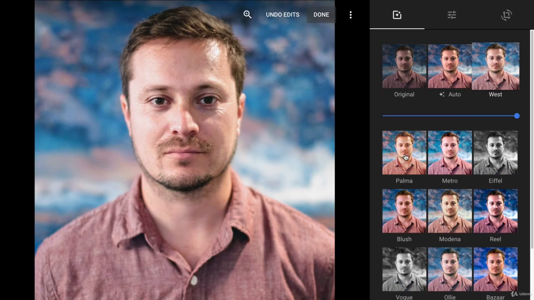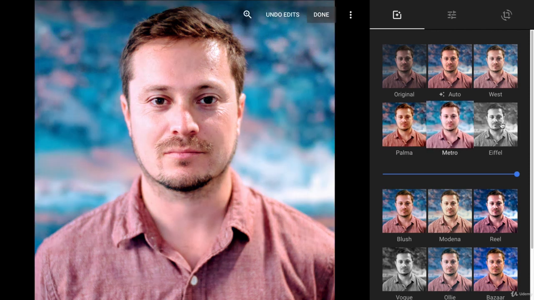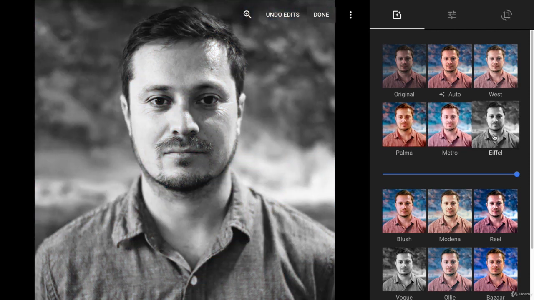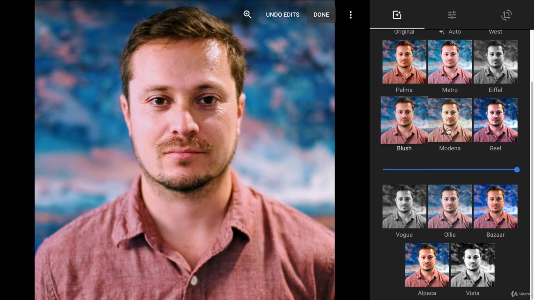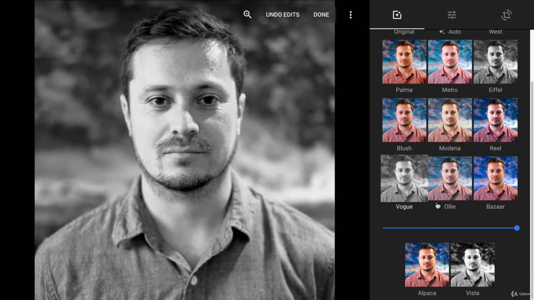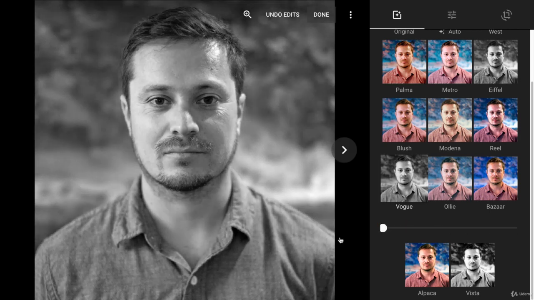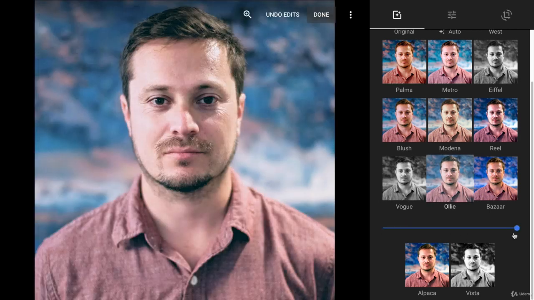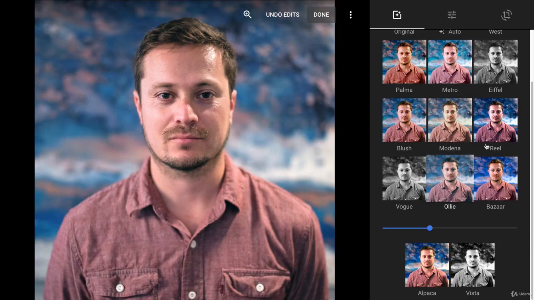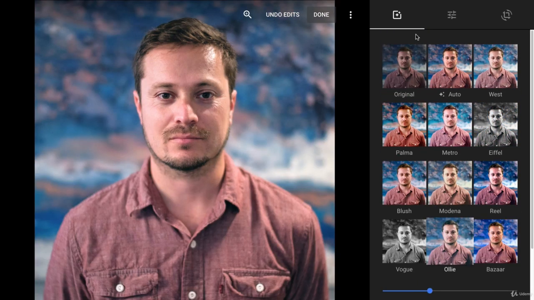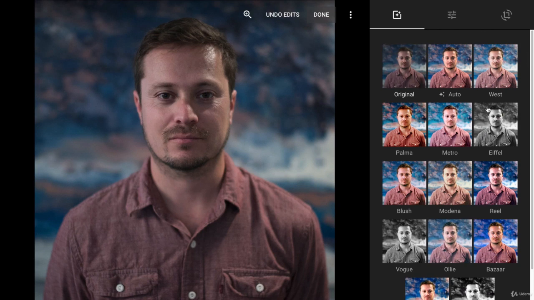Next, you have these filters that you can see here that if you just click through these filters, it applies sort of a manual filter. You're probably aware or comfortable with using filters if you use an app like Instagram, where you can just pop on a filter. You have the strength of the filter down here to decrease or increase the strength of that filter. If you want to go back and undo any changes, just click original up here.